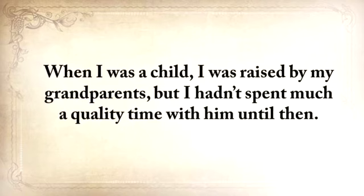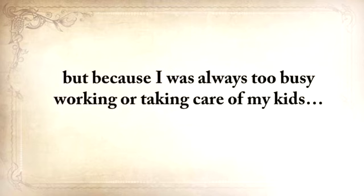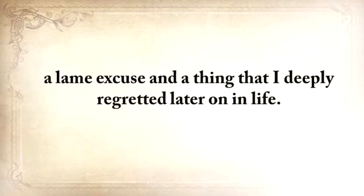And when I was a child, I was raised by my grandparents, but I hadn't spent much quality time with them until then. In fact, there were months when we barely even spoke, not because we couldn't stand each other, but only because I was always too busy working or taking care of my kids. A lame excuse and a thing that I deeply regretted later on in life.